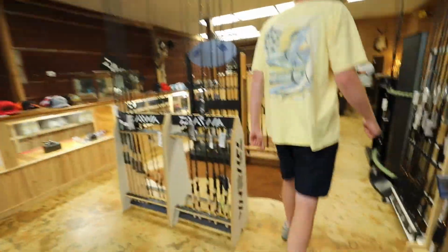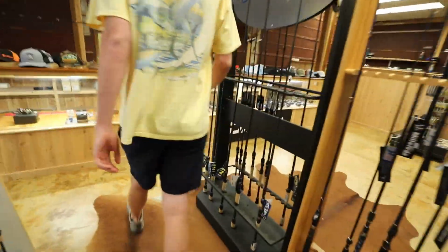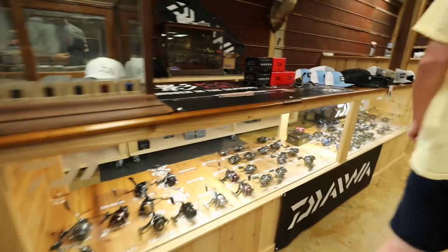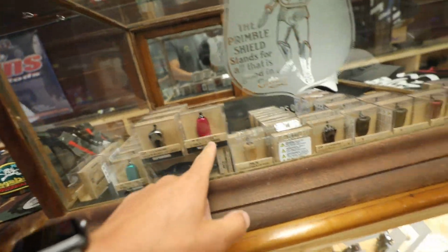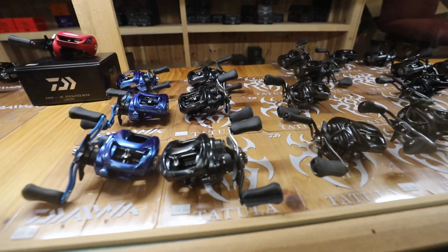Well, see reels. I know y'all got a bunch of cool Daiwa reels. Yeah, that Daiwa, that's our pride and joy. Also, check this out. They got all this custom stuff. I think it's pretty neat too. Custom little grips, little red. This just makes stuff lighter, makes your stuff look cooler than other people's. And if you look cooler, you definitely catch more fish. That's right, for sure. I mean, they got everything.